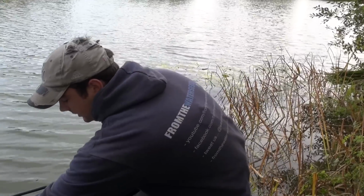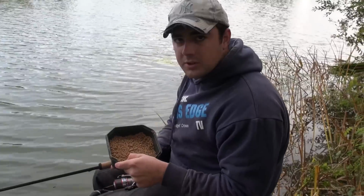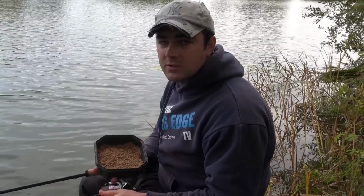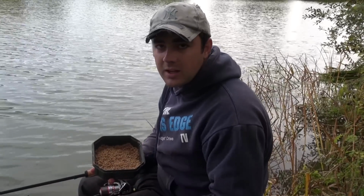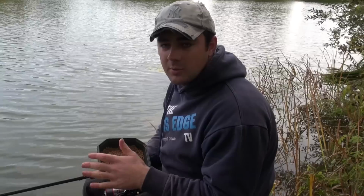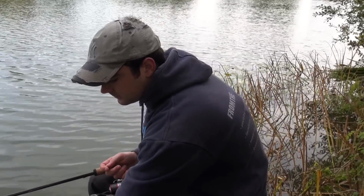Now fishing in this day and age, you have to have pellet wherever. I know I just said in the summer months it's all pellet. In the winter you still need to bring it, but it gives you the option of either pellets or groundbait, or even a mixture of the both. You can put a bit of pellets in your groundbait and you can fish a combination. So basically it's just a case of working out what they want. Do they want a lot of feed? Do they want no feed? And that's the importance of the groundbait and the pellets separately.